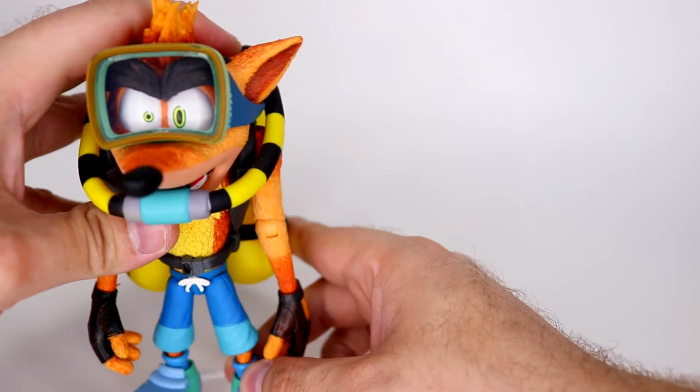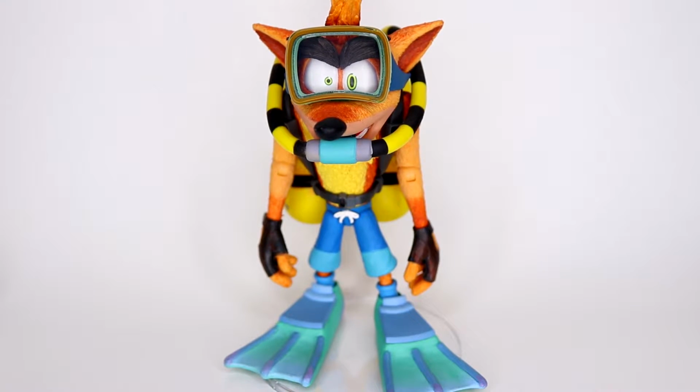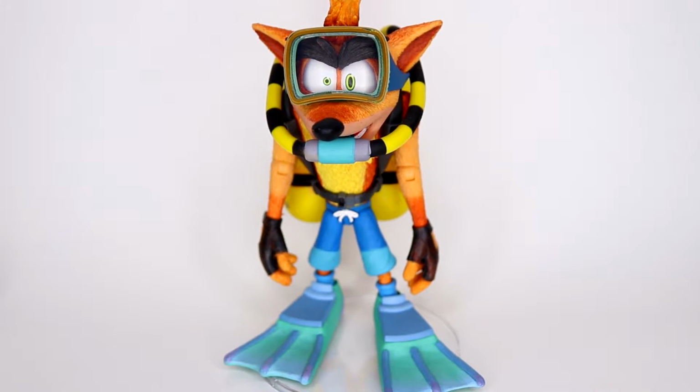There we go. The acrylic stands you can get on Amazon, eBay. Some stores might have them. I think Target might carry them too, because they're starting to carry NECA figures, and Walmart's gonna start doing that too.